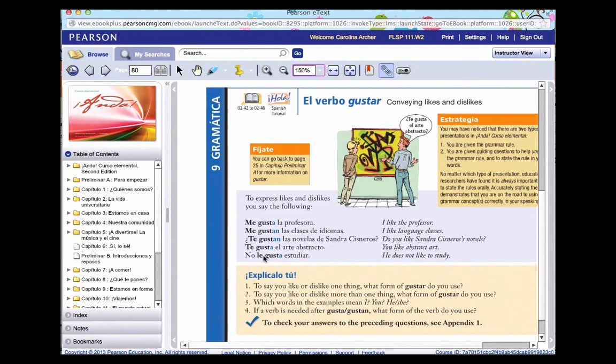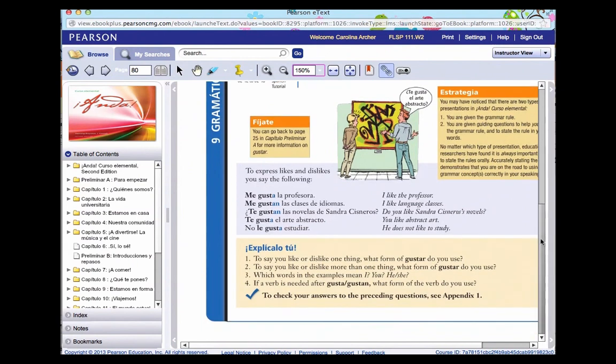to use a pronoun le, okay? No le gusta estudiar. He does not like to study. No le. So me gusta, te gustan, and le gusta. Okay, and later on in another chapter, I'm not sure if it's in 111 or 112, I can't remember, you're going to learn the other pronouns, okay? So this is for yo, this is for tú, and this is for he or she or usted. See? Okay, muy bien. Now, you see that here we have the expression le gusta with an infinitive verb, estudiar.